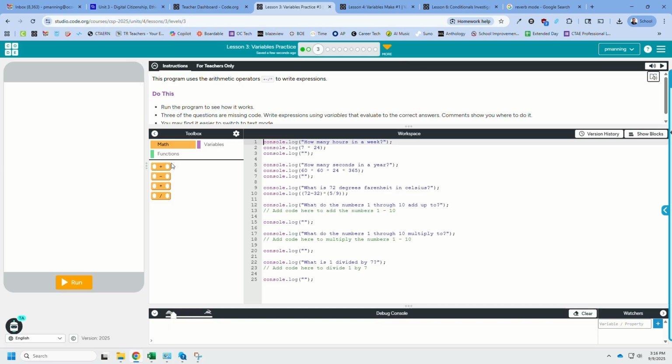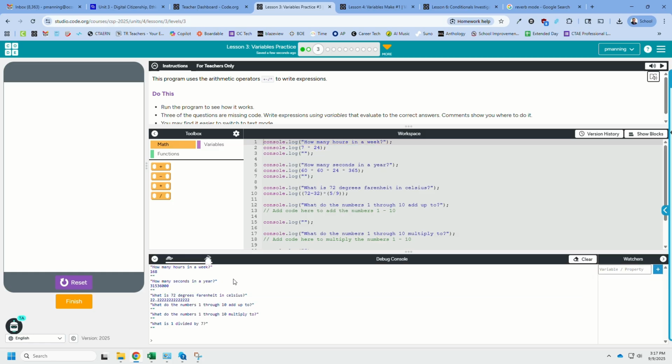All right, this is introducing the operators. We have a plus operator, a subtraction operator, a multiplication operator, and a division operator. All right, as a reminder, this addition operator will allow you to combine 2 strings. It will allow you to combine a number with a string. The other 3 only work with number data types. Okay, so this one we want to run. How many hours in a week? So it does some calculations. What it wants us to do is practice using these. So coming down here, line 14, it wants us to add the code.